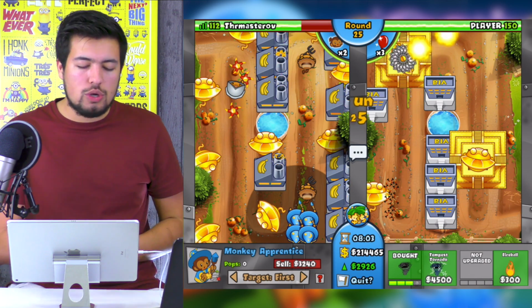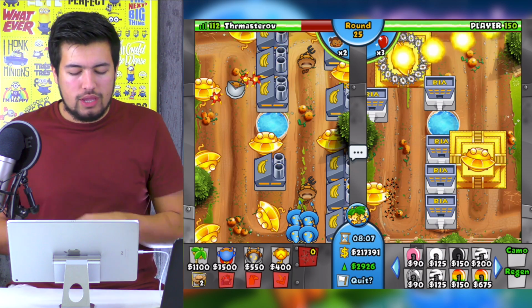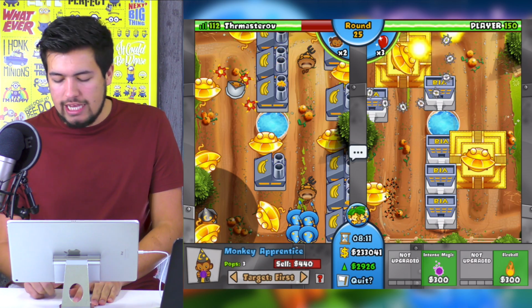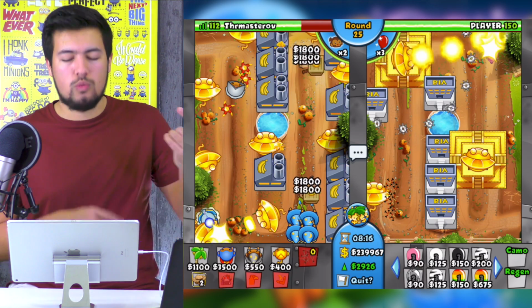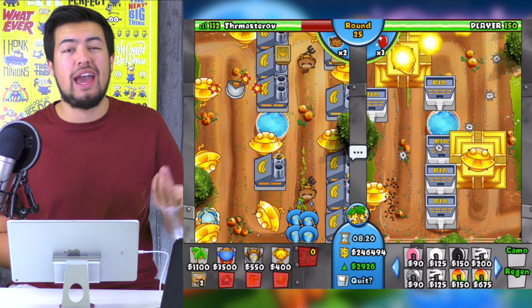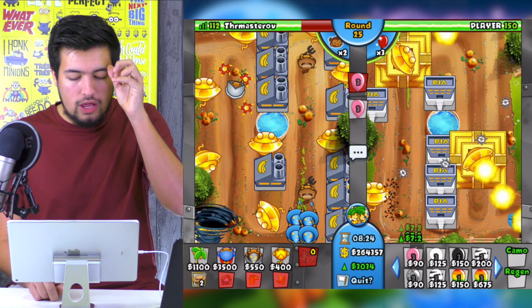Now, another thing to do, of course, is to team up all of your Sun Gods with another monkey. So we're gonna put next to each Sun God a specific monkey and fully upgrade it, so that when you use your temple, you'll get whatever that's doing. So you'll get a whirlwind with that temple, for example. But we're doing really well. We're getting loads and loads of money.